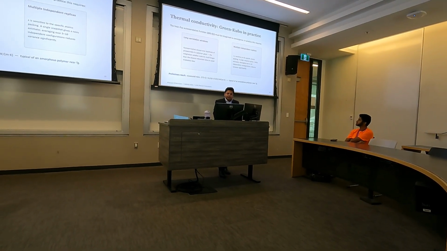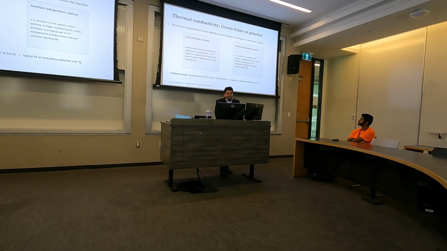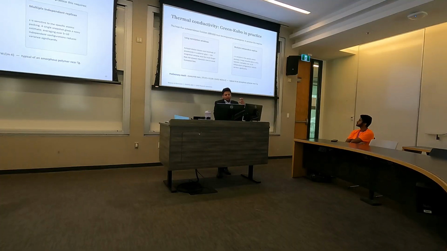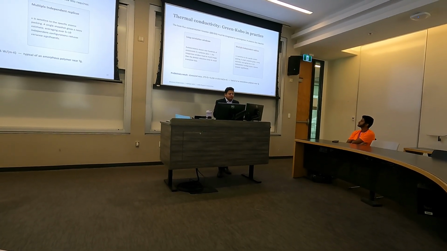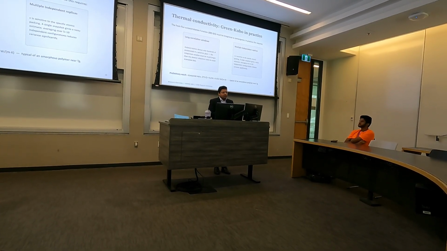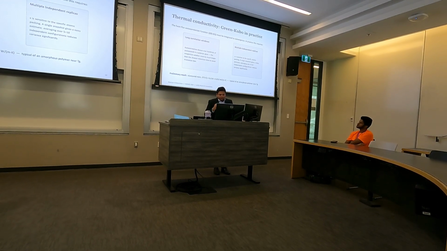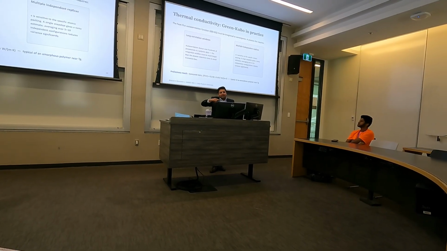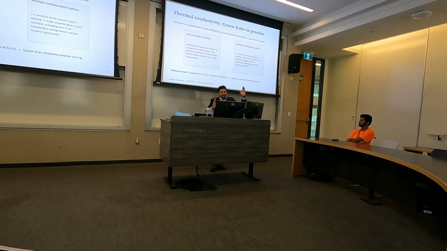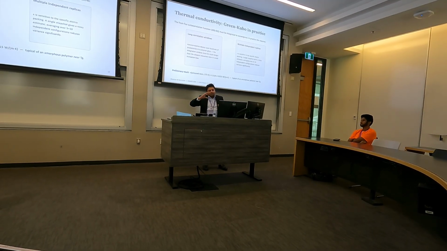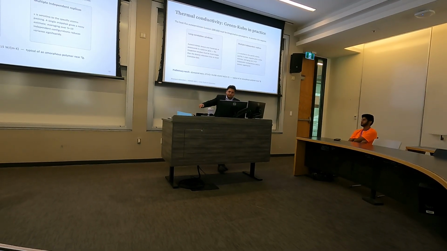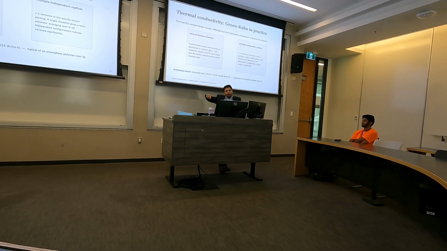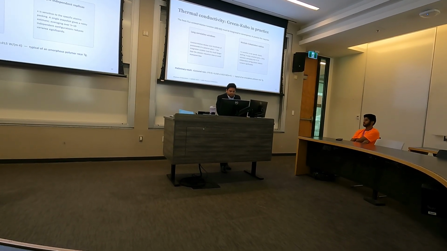For the thermal conductivity, we use the Green-Kubo method in practice. We look at the heat flux correlation functions and then we integrate them to converge. We run this for a longer window, and the most important part is that initially you see the fluctuations at a very high rate, so you want to use smaller time steps for, let's say, the first 10 picoseconds, and then you can increase the time steps because the fluctuation reduces. So you want to look at the autocorrelation as we go by.